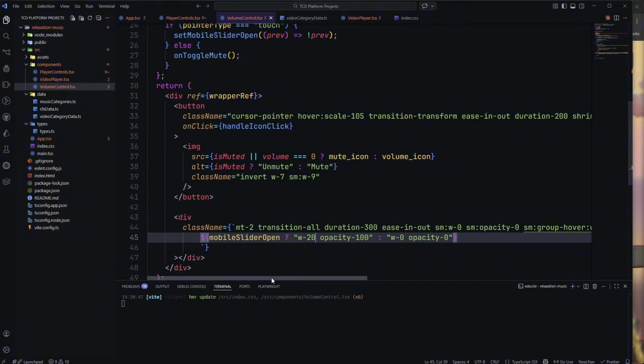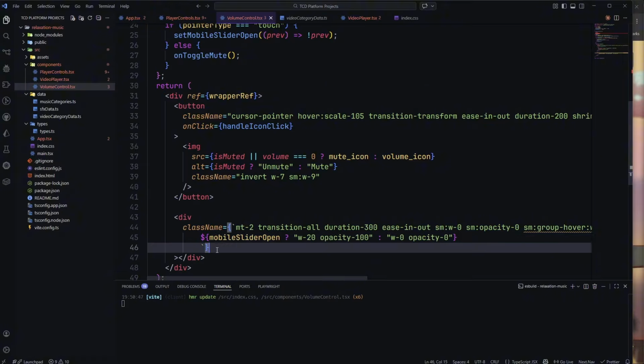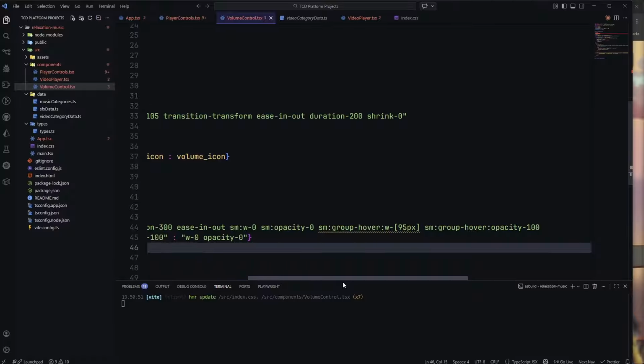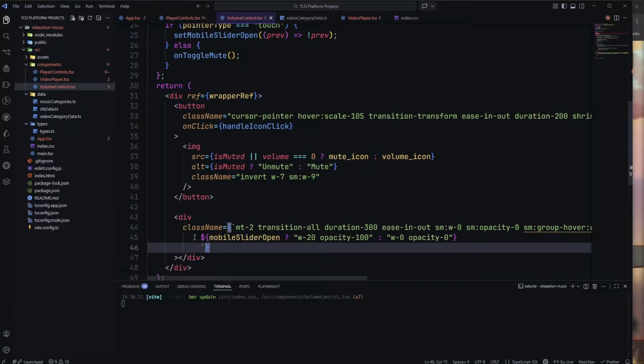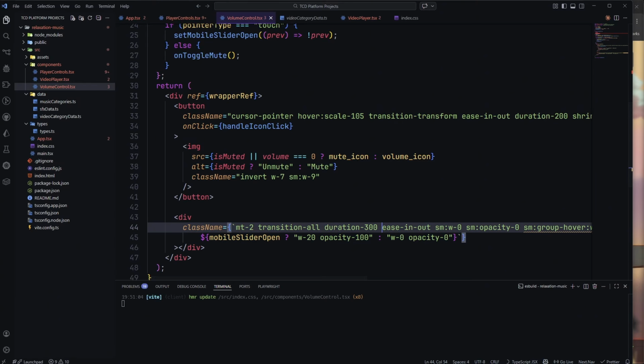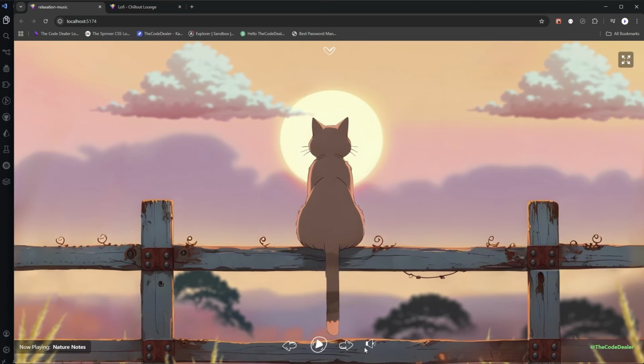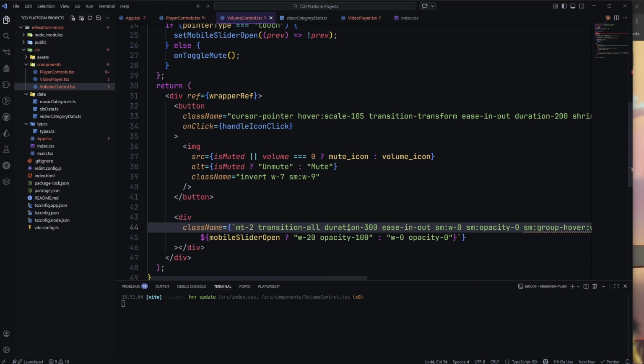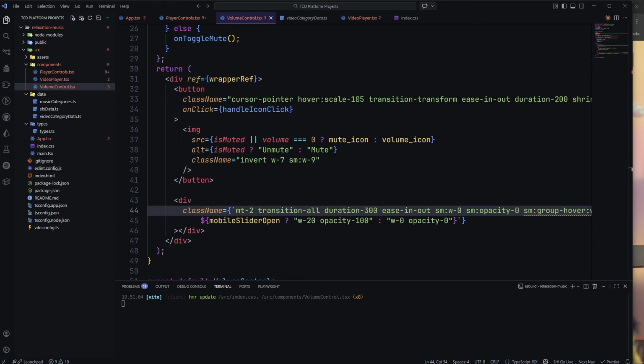All right, and then otherwise the width is going to be 0. Something is wrong. Why is it not auto closing? Okay. All right, so yeah, it should be able to work, but now let's sort out the slider.